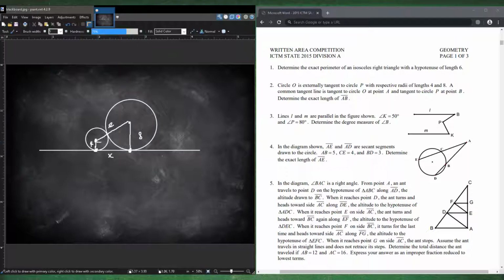Now let's draw a line from here to here, and it's parallel to this line. Basically what we did is we made a rectangle. If this is length 4, then this right here is length 4. And since this total length is 8, then this is also 4. And since it's a rectangle, if this is x, then this is x. So this is a right angle, so this has to be a right angle.